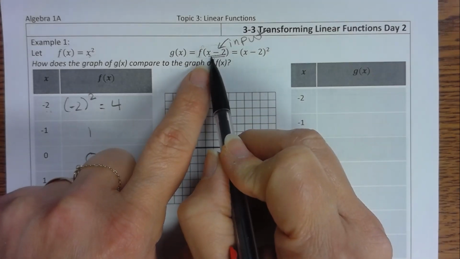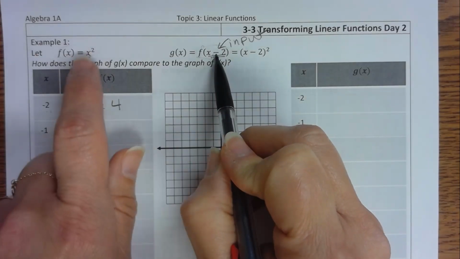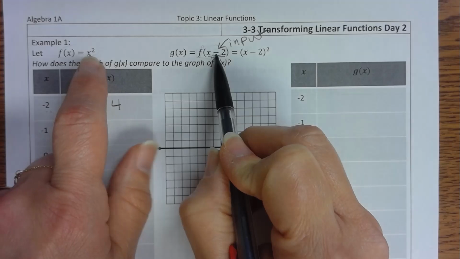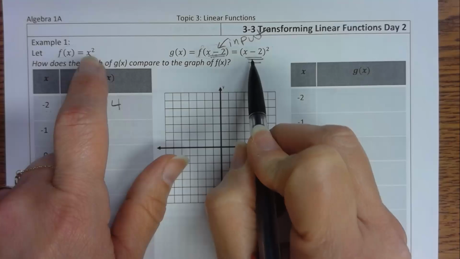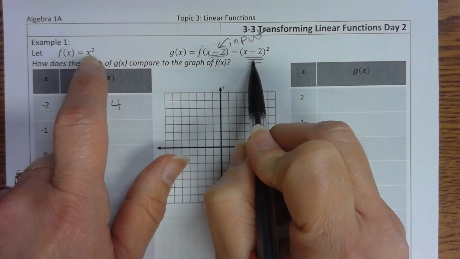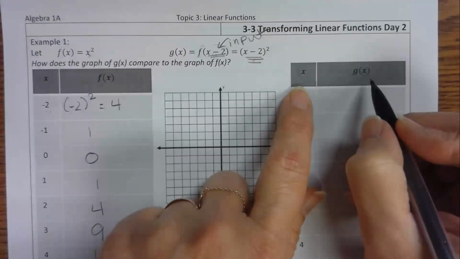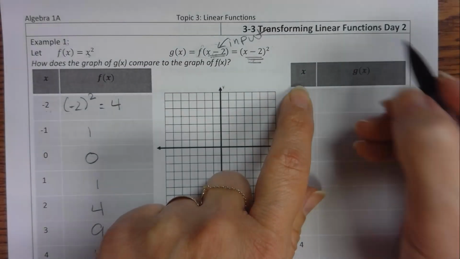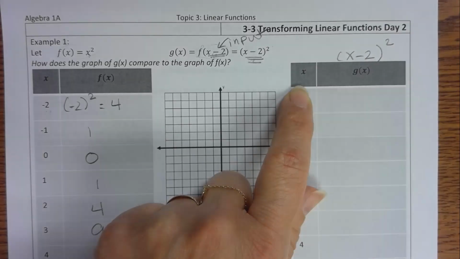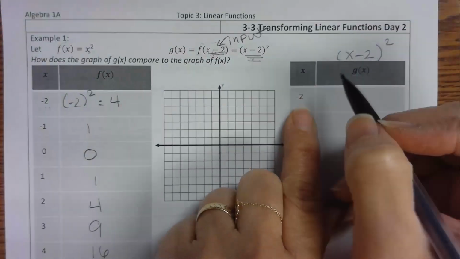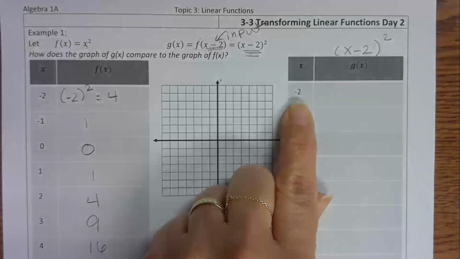Let's translate that into the math part. Okay, so the math part is the right side of the equation. It's saying take this x and replace it with x minus 2 and then square it. So I am changing the input here. And let's see what that does in the graph. Okay, so we have g of x here, which is x minus 2 squared. Okay, and then we're going to graph it here in a bit, but let's fill in the table and notice what's happening. Okay, we are changing the input.